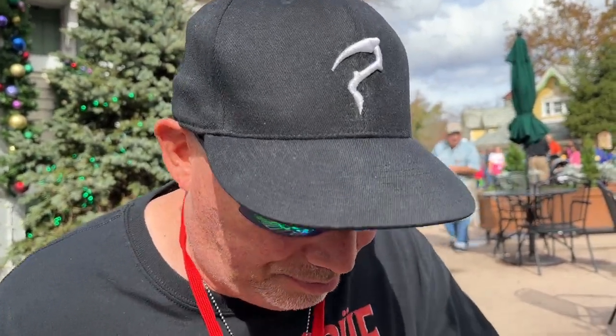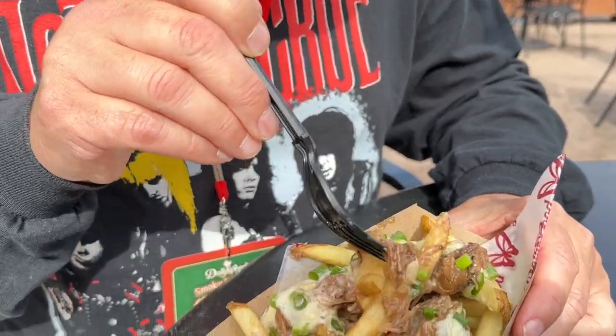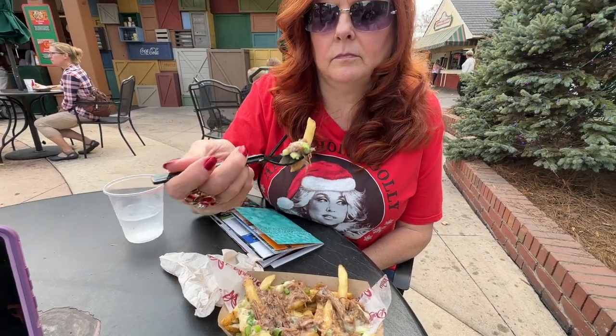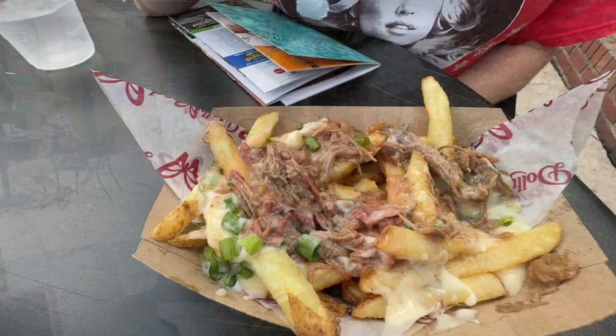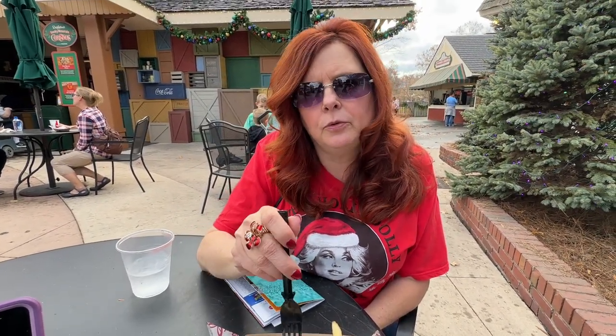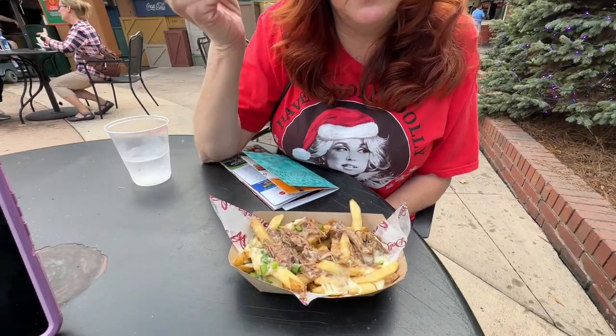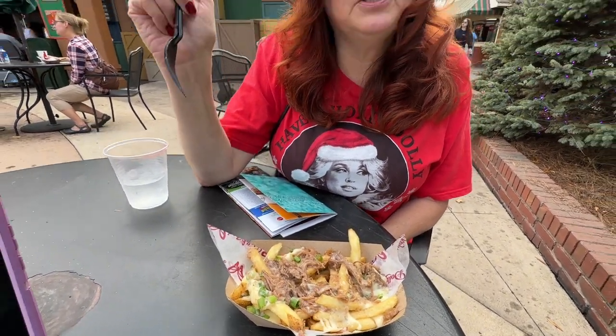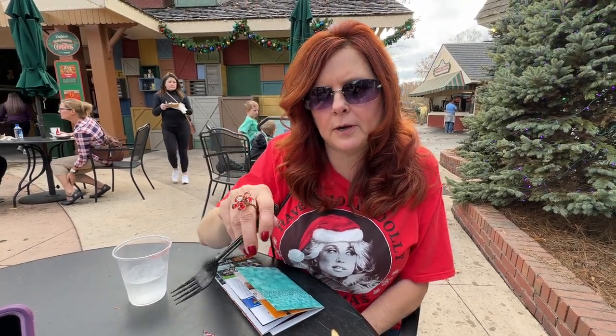Yeah, and they gave you plenty of pot roast in there. They did. I mean, you guys can see that. There's plenty in there. So, yeah, it's good. Good dish. Bobby likes pot roast. She's going to give it a whirl. So the fries are nice and warm. Pot roast, like you said, is tender. I really like the cheese that's on there. That's what I'm telling you, how good that is. So everything we've eaten so far has been really good. I'm not sure which I would rather have.